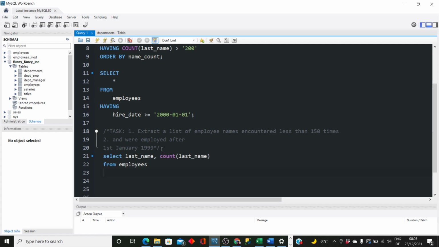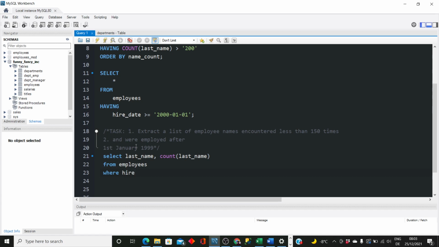Not barring the fact that you can sometimes also use the having condition with non-aggregated fields or non-aggregated functions. So now let's go straight to the point. We say where, this will be linked to the where conditional clause. So that is our hire date.